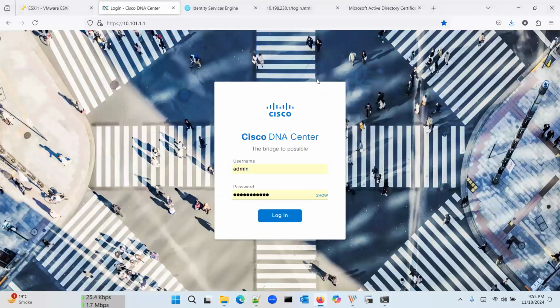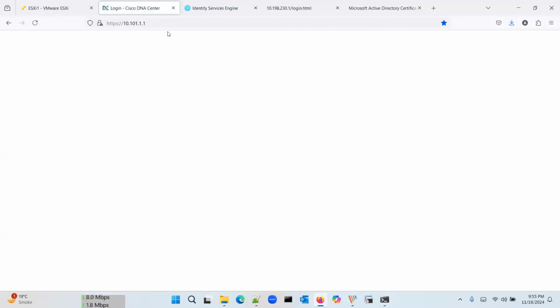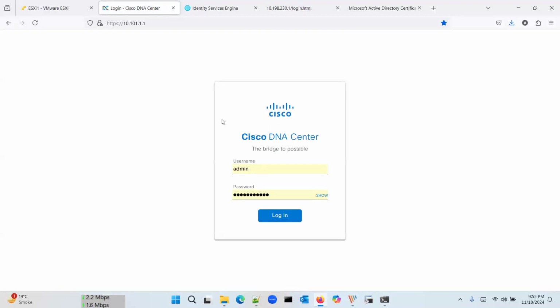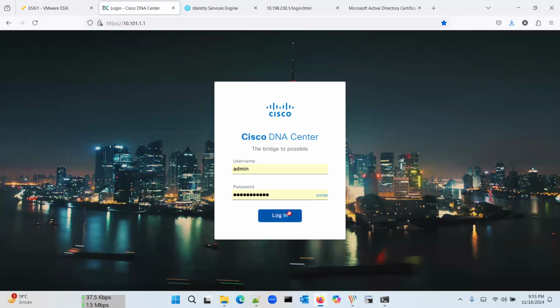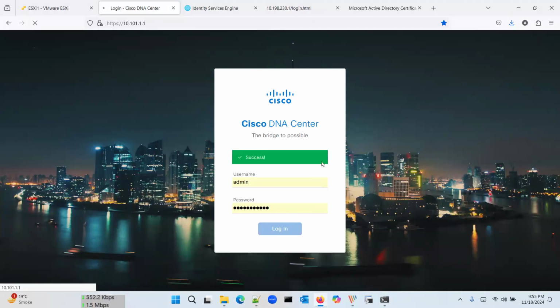Yeah, it's gonna log you out because it's updating and changing the certificate. So now we should have the new certificate. Just refresh it because once the certificate changes, it would want you to sign in again. Log in again. And now we should have the new certificate in place.